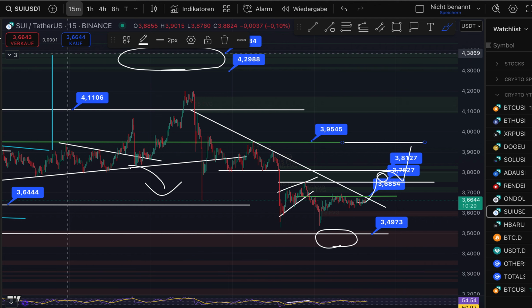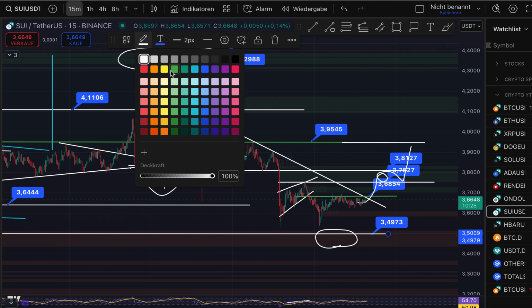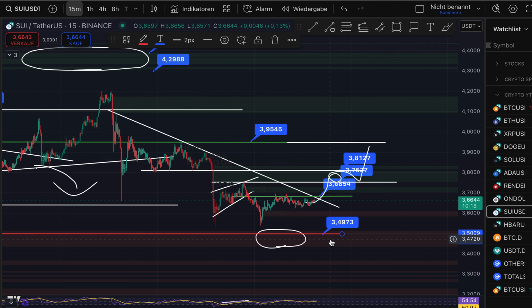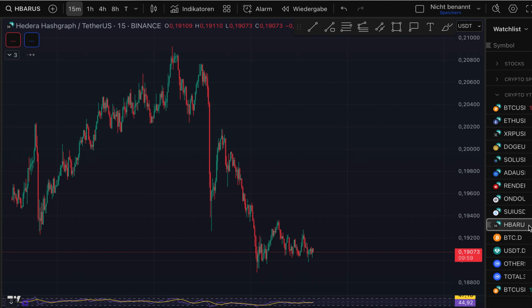The $3.50 for Sui have to hold. If we lose it, if we break it to the downside, then it's not looking positive to me, and then we can reach for a far bigger pullback, which maybe not everyone expected, but well, for sure Sui got hacked, some news are out, so some people are too bearish for Sui right now. Let's see what Sui is going to do. The chart is going to tell me where Sui is heading to. We just have to break out.